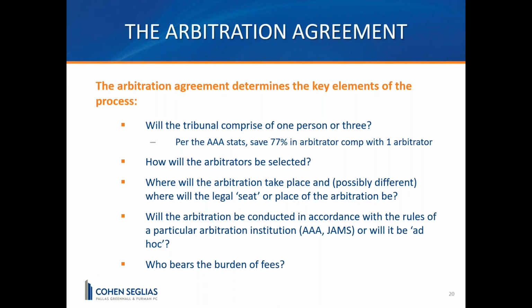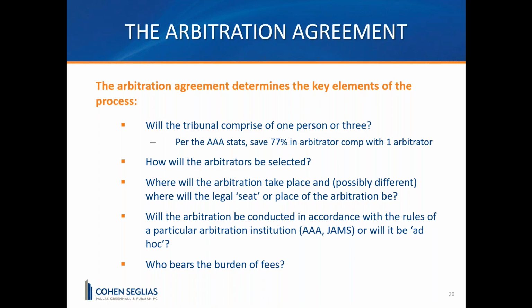One issue is how many people are going to be hearing the arbitration. If it's one arbitrator, you would be saving 77% in arbitration compensation, as opposed to having a panel of 3 arbitrators. The way it's set up under the AAA rules is that if a matter is in excess of $1 million, it's automatically 3 arbitrators, but your arbitration agreement can phrase it in any way that you wish. So sometimes it's automatically 1 arbitrator, sometimes it's automatically 3 arbitrators. The key here is to consider the cost as well as the desire to make sure that there's less of a possibility that that one person gets it wrong.